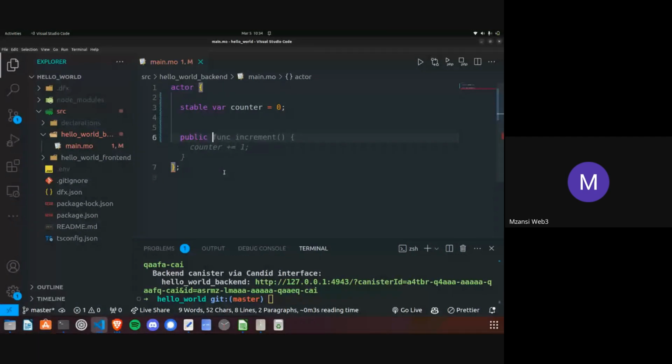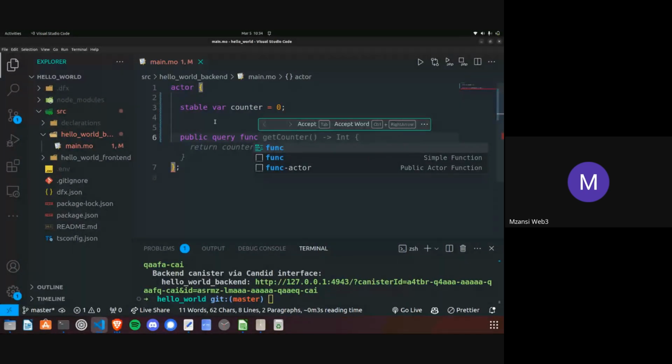If it's private, it can only be called inside our actor, inside our canister. So an important part to note: if you want your function to be public, just put the keyword public and then query function. So a few things here as well.